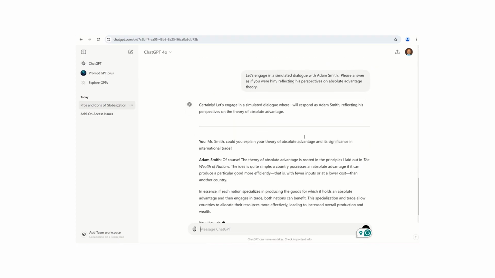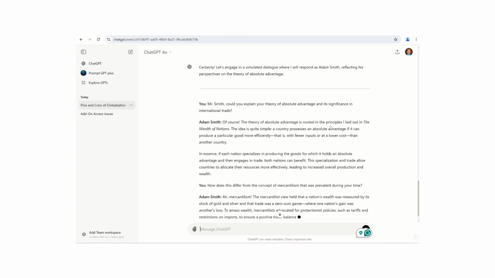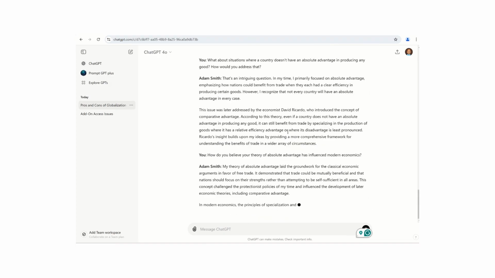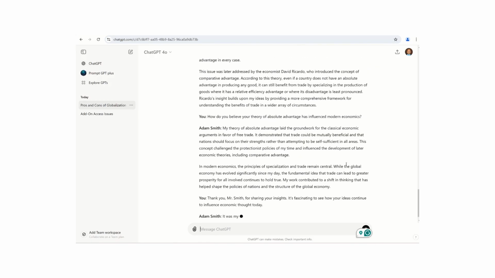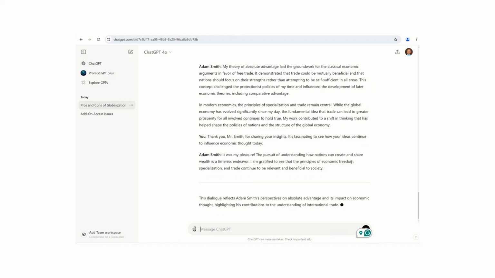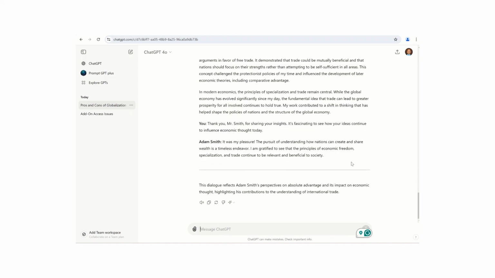Well, look, it's got into a conversation with Adam Smith. This is really cool. For example, here, Adam Smith: "Yes, it's me talking, Mr. Smith. Could you explain your theory on...?" "Of course, the theory is absolute in a sense." You see, this is good stuff that you can use in the classroom, and the conversation continues. If you have another question for Adam Smith, you can add it. I mean, look, it's going in a conversation. This is a good learning method to use in the classroom.